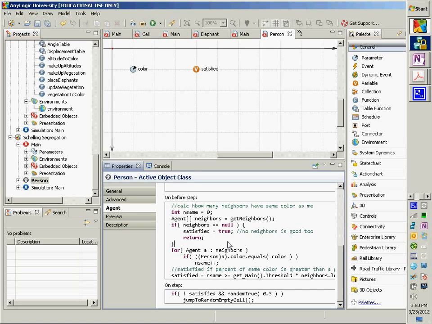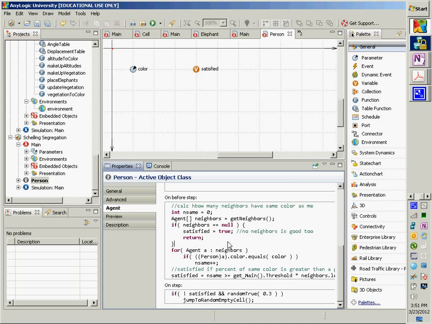So it's treating agent A as a person. This is the same pattern we saw before. Before we had to treat it as a what? In the game of life, we treated it as a cell, because that was our agent class there. This is our agent class here called person. We have to treat it as a person. That's the pattern you see, because it doesn't know about color in general for agents, because that color was something we defined. We could have called it color with a U, as we do in Canada, and then we would have said the color. So it doesn't know whether you're Canada or US, and so it's not going to automatically know that it's got a color. It's not smart enough.